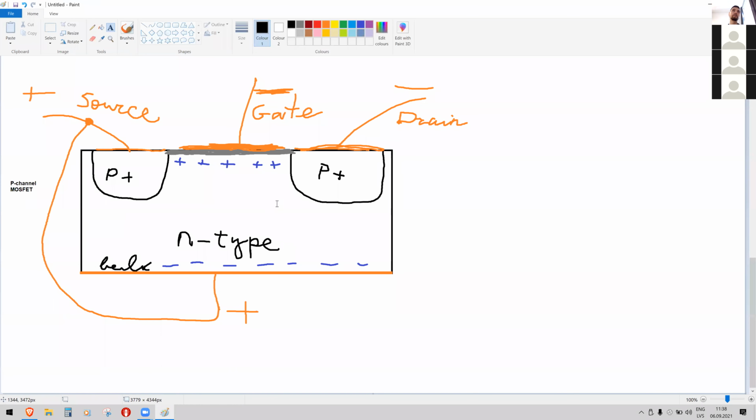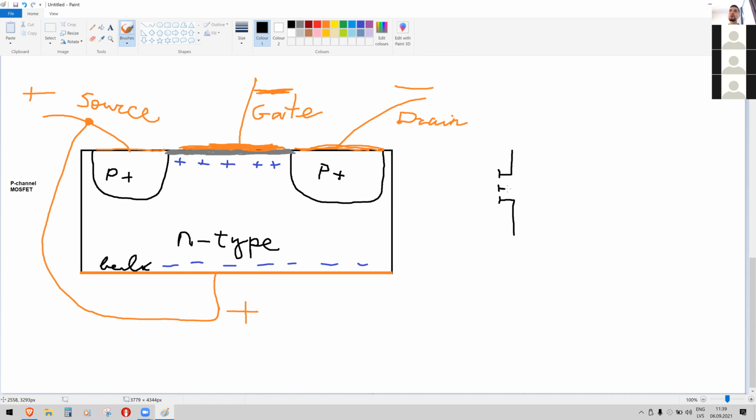So because the channel is created, it has to be the opposite of the bulk material. Okay, so now source, gate, drain. Bulk is hidden from us because it's internally connected. So I'll draw the schematic symbol for the P-channel MOSFET, and it is like this. Again, we have one pocket, bulk, the second pocket. Well, the bulk should be in the opposite way, but it's drawn in this way.